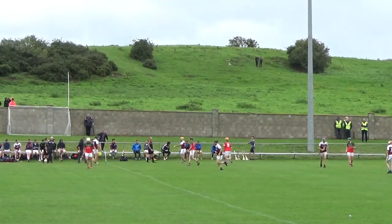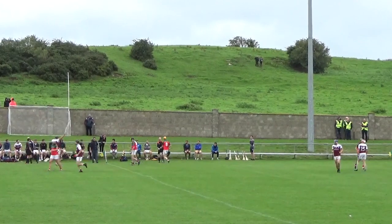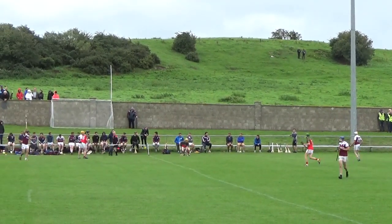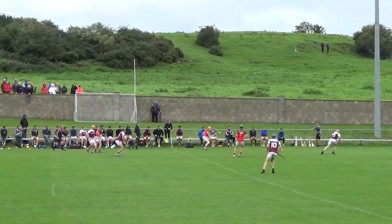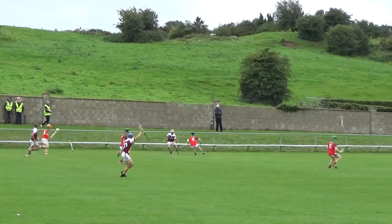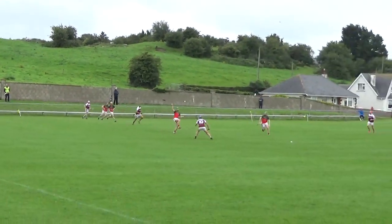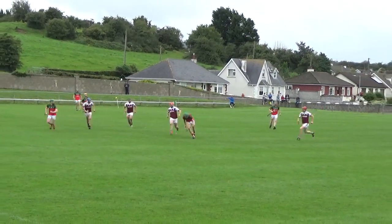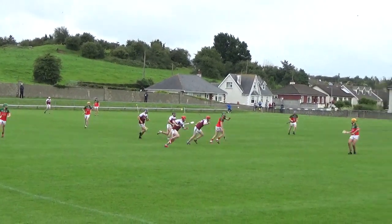It's a line ball carried over the line by Liam Ryan. He was unlucky there. Shepherded out well by Niall Delaney, number 5 for James Stephens. Jack McGrath finds Denny Stapleton, but James Nolan is alive to it. He looks to find a man, and he finds him superbly. Paul Cody looking to get his hand on the ball. He was unlucky there. He was up against two James Stephens defenders.